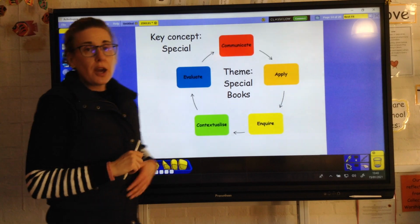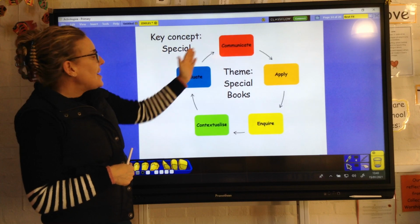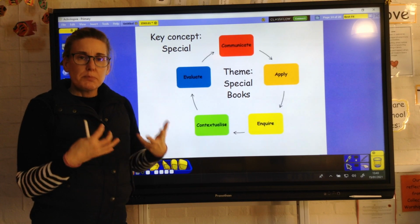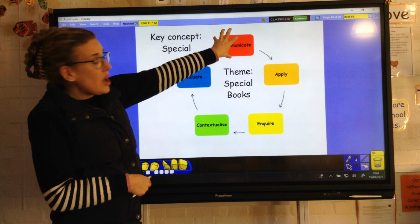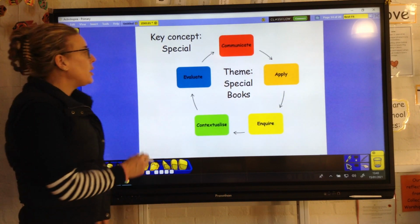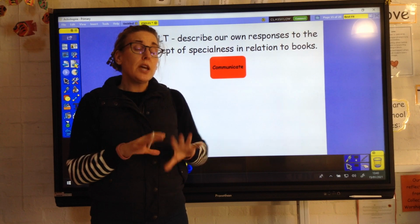Then this afternoon we're going to be starting our RE. We've got a new RE unit, and our new RE unit is all about this idea of something being special. Specialness, okay? And our theme is special books. And today we're going to start at the communicate part, and then we're going to move on to our apply, okay?